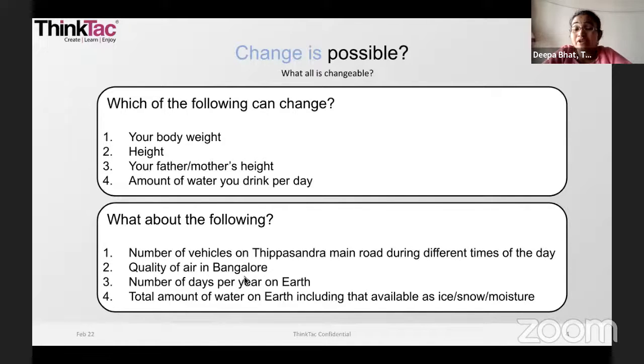So the quality of air in any place, again, totally depends on the number of vehicles on the road also, right? So the second is dependent on the first, and it could change. Number of days on Earth, does it change? No, ma'am. After 4 years? Yes, ma'am. No, after 4 years it changed.